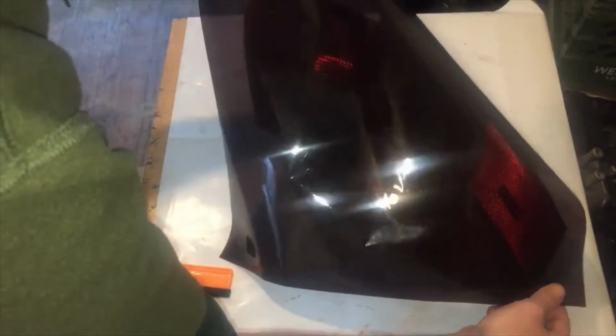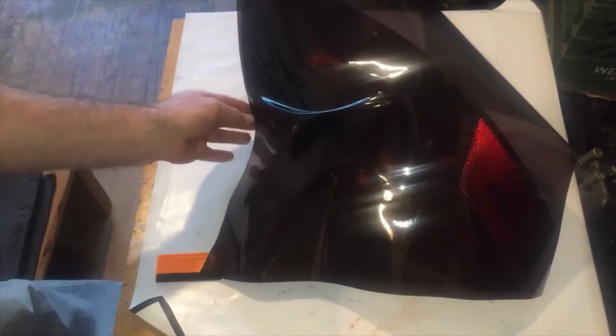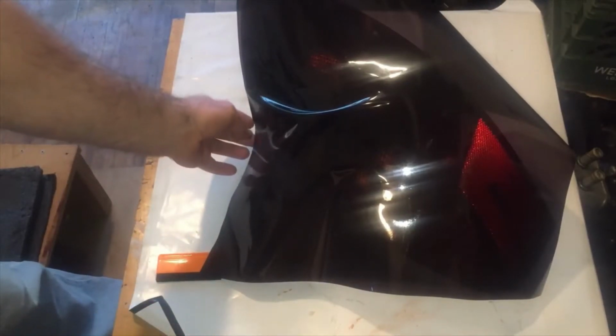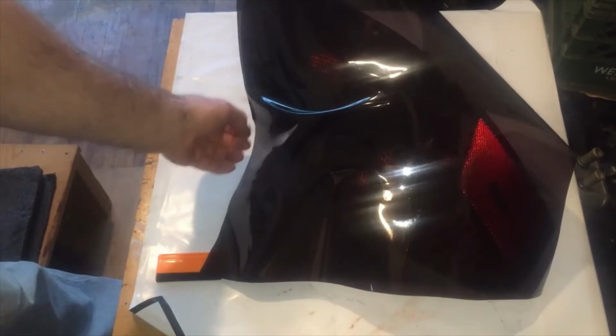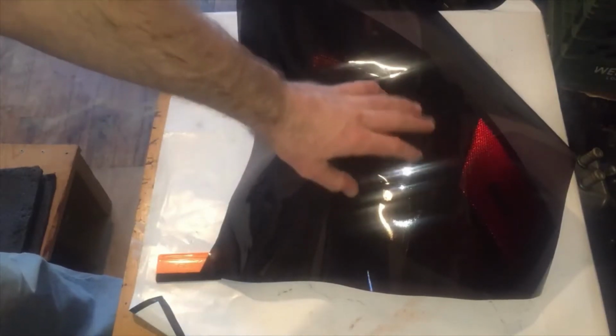So, okay, here it is. Oh man, okay. Oh, we're cutting it real close right here. Real close on it, right to the tip. There might be a millimeter over, but we're gonna stretch that anyway. You see the big bubbles here? We're gonna get all those out.